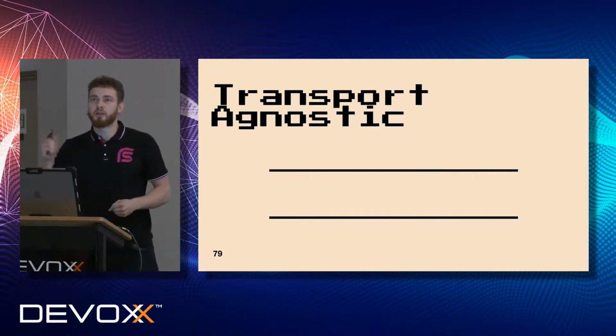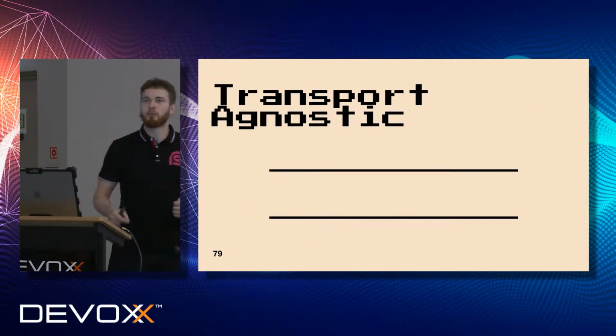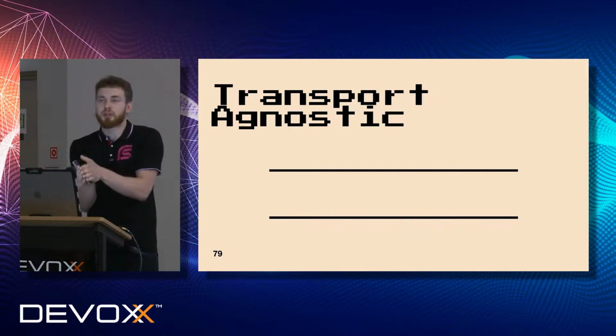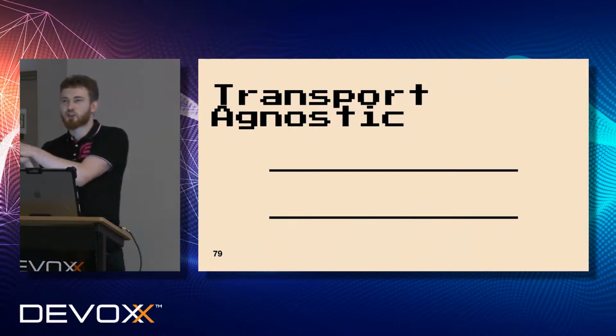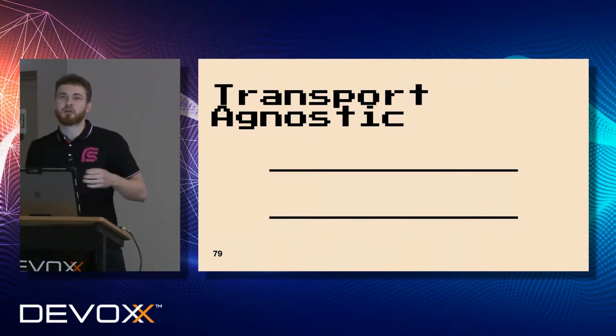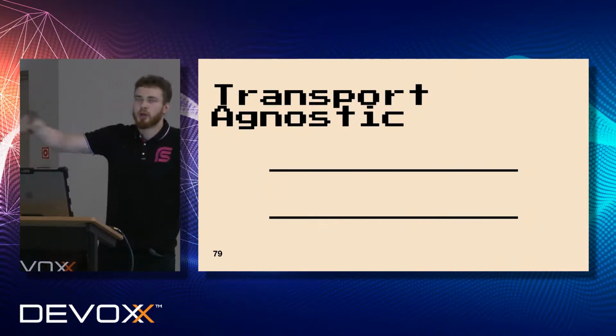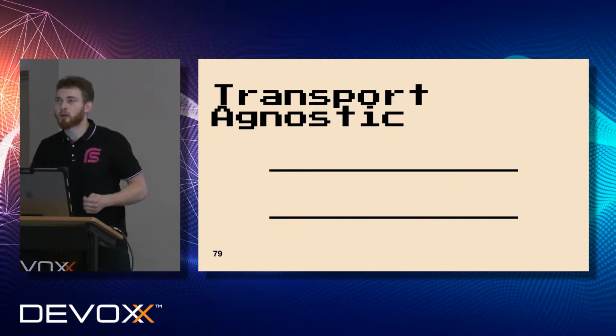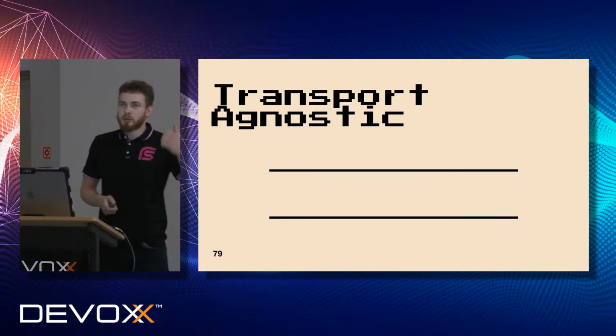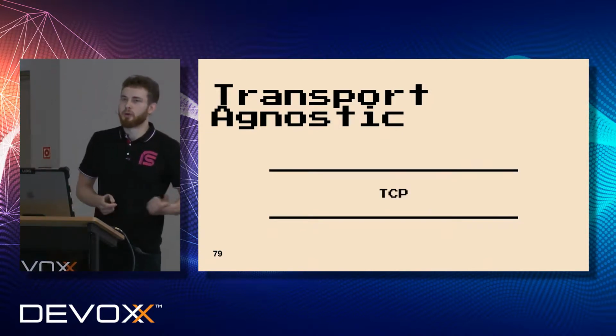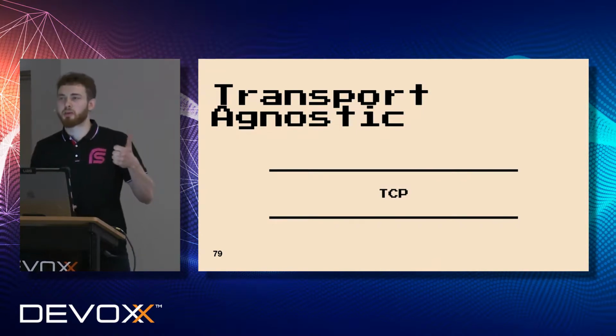What else? This is transport agnostic. This solves the problem of gRPC, because gRPC is pretty tightly coupled with HTTP/2, and there is no other chance to use gRPC over other protocols. That's why we can't simply use gRPC between browser and server. With RSocket, you can use whatever you want. You can use TCP because this is just an application protocol.